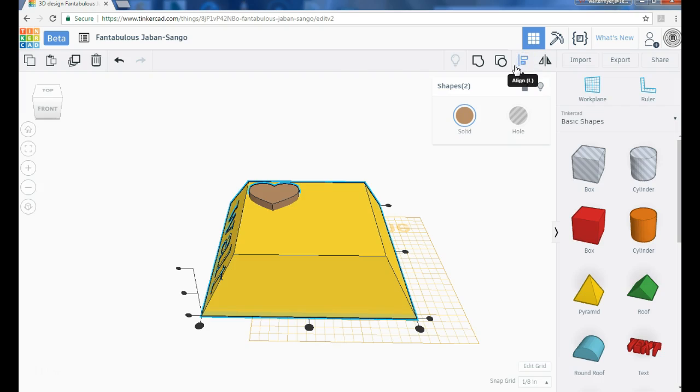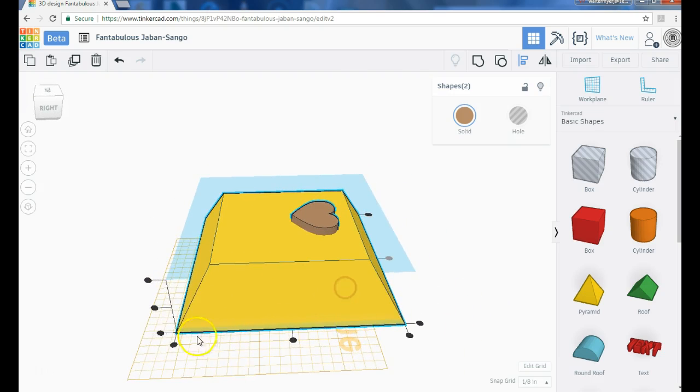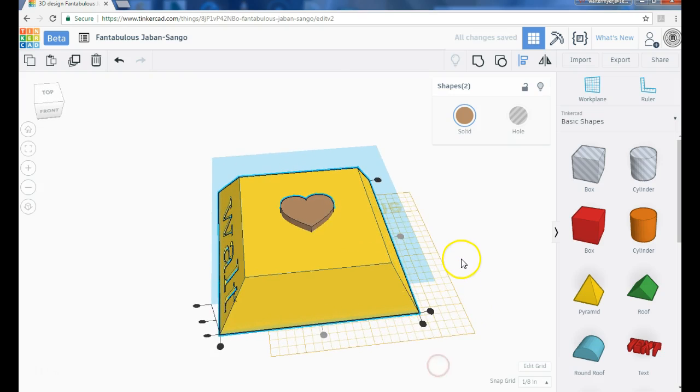Alright, now align. If I select both things, these dots help me align stuff. So let's say I want this heart centered going this way on the top face. If I click on this button, it'll center the two of them together in that relationship. If I click this one, it's going to line up the edges. If I want it centered this way, and this one, move it here, move it up, center there. So that's a way that you can center things.